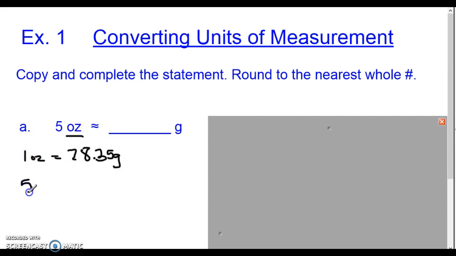So I'm going to start with my ounces. 5 ounces. I always write that as a fraction, so over 1. And then I'm trying to get to grams, so I need to figure out how to cancel out this unit. So ounces would be my denominator, and grams would be my numerator. So I'd fill in the 1 as my denominator, because that goes with ounces, and the 28.35 as my numerator. So for most of you, this should be a review. Then you're going to multiply straight across. Your units of ounces would cross cancel. And then you do 5 times 28.35.